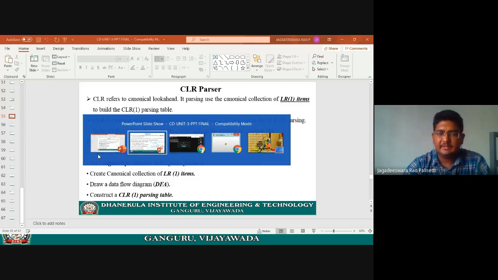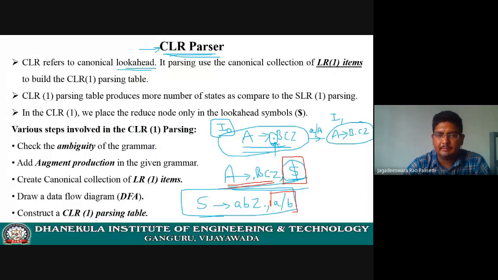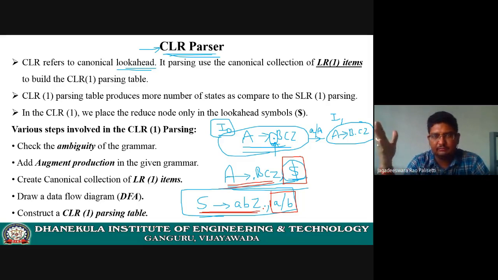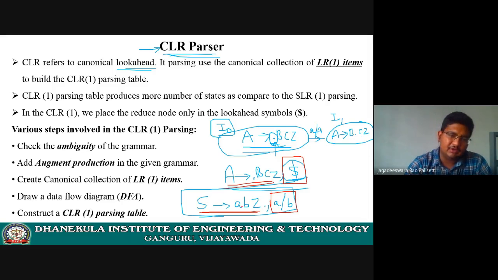Yeah, these a and b are the two lookahead symbols for this production rule. That is the meaning. So here you should know the importance of adding lookahead symbols. If you observe, this is a production rule which is reduced. Why am I calling it reduced? Because the dot operator reaches the end of the production. There is no further movement for the dot. Obviously you can consider this a production rule which is called a reduced.